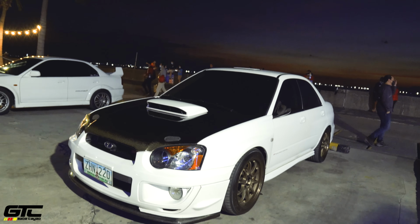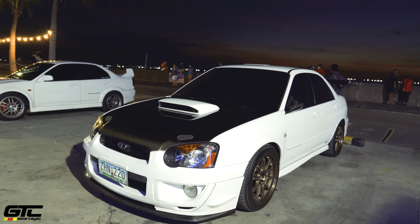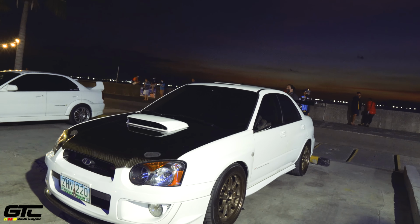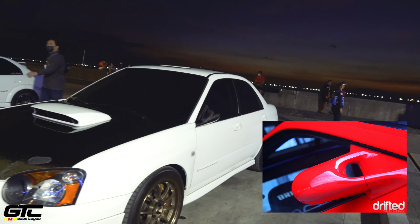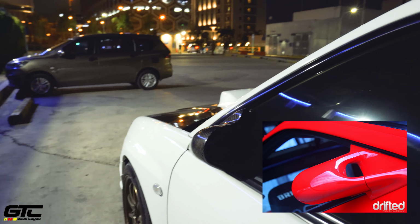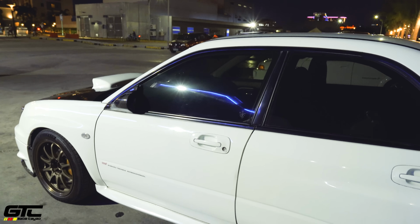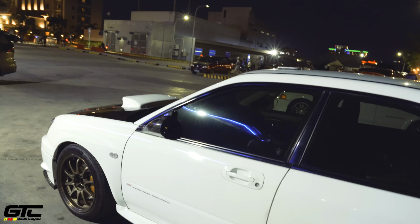Like a retune, and bearings, fixing things that break. Are those Gana doors? No, JDM, I forgot the brand. The Gana doors are small also. You can't see. That's why I was thinking, should I change it? Well, it is foggy.